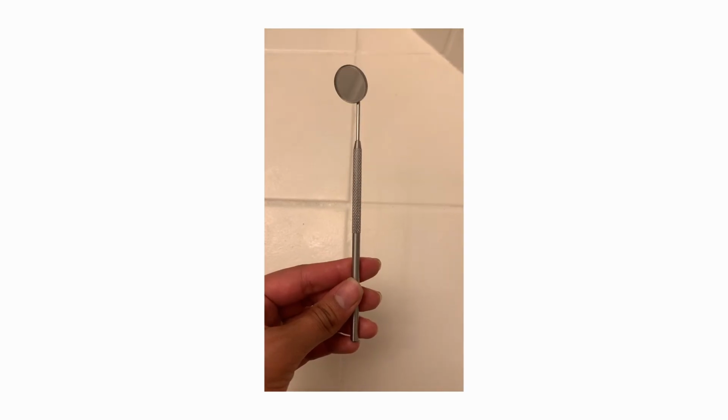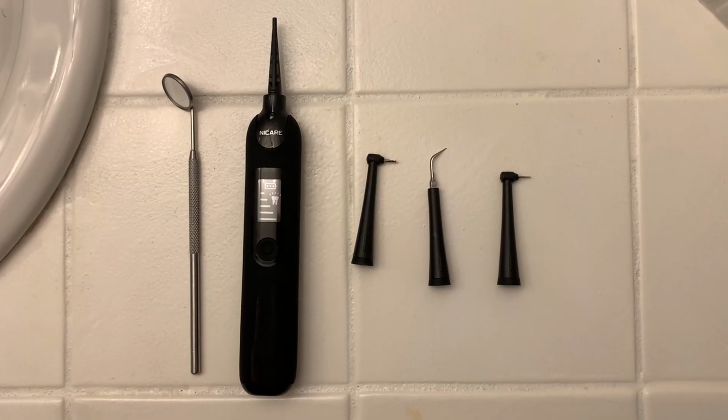Let me tell you about this product I purchased a couple weeks ago. If you have plaque in hard to reach places, this is what you need. It comes with a mirror, which helps in those areas that you can't really see. And I've been really enjoying it because there's some areas that floss just doesn't seem like it can get to. This tool just makes it so much smoother and convenient.